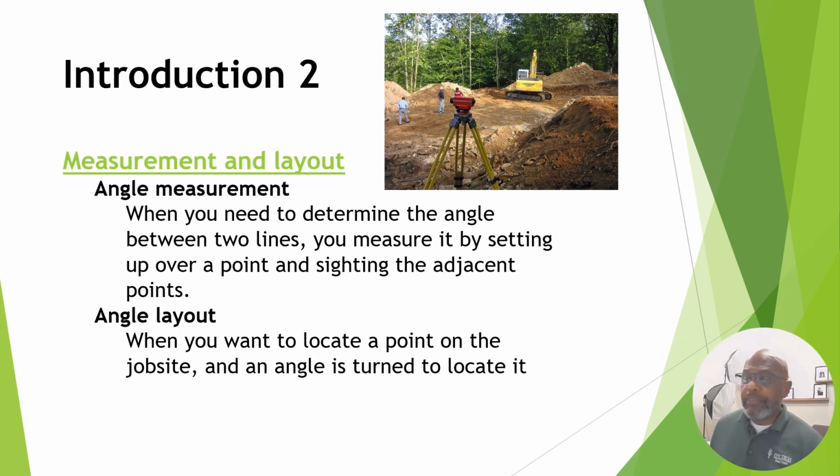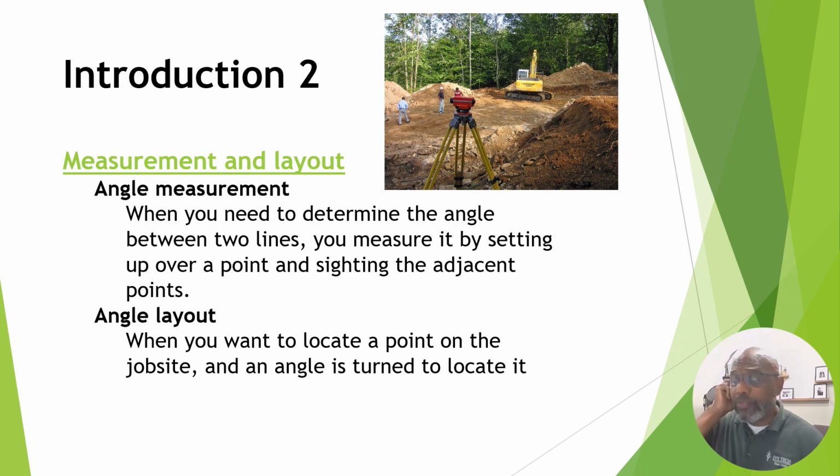There are two kinds of angles that are used in the field. Angles are either measured or laid out. Of course, measuring is actually using a scope at a fixed point and finding out the distance and angles between the two points, or it's a layout where you're actually setting your points.